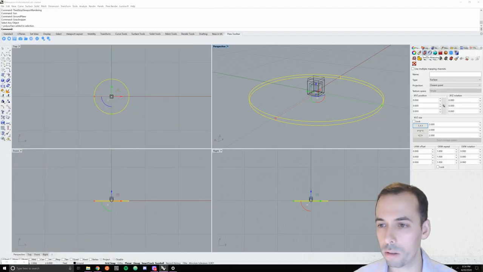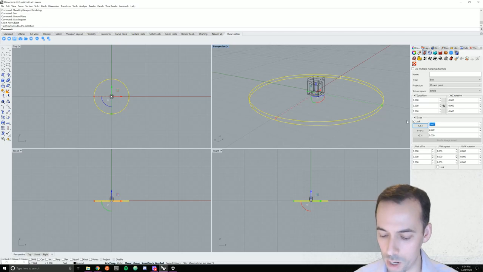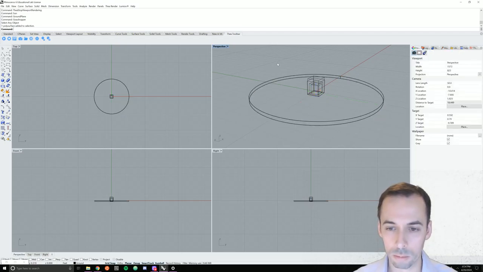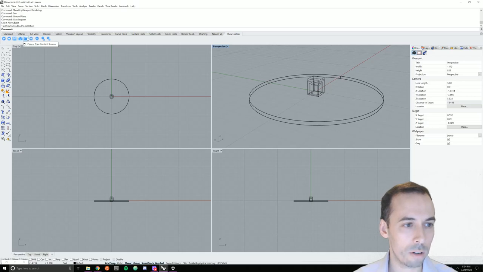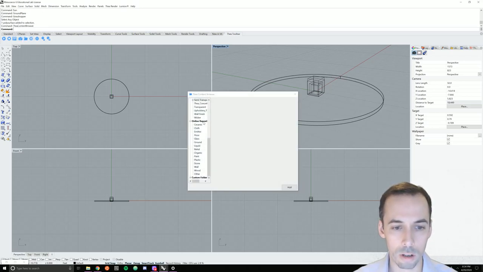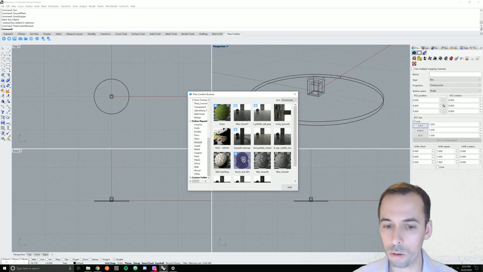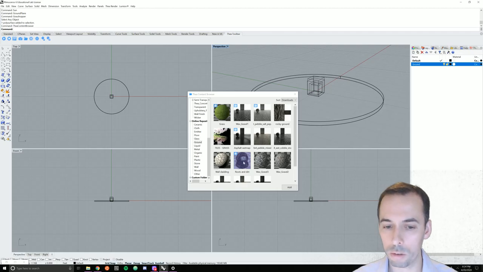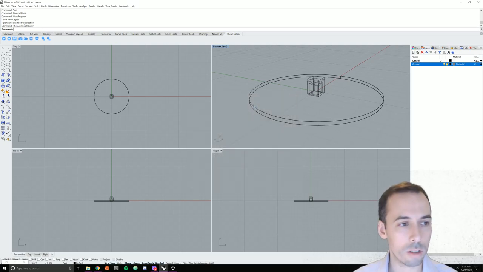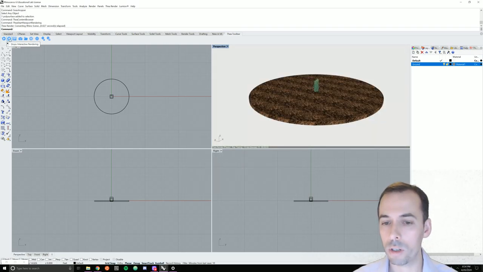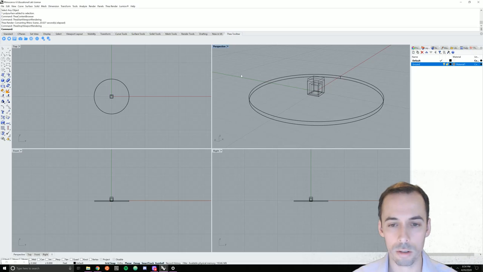I'm going to go to Properties, Texture Mapping, and make this box mapping. And I may adjust the size. Now I need to set a material, so I'm going to open up Thea Render Content, Online, Repository, Ground. I'm going to pick Roots and Dirt and make sure you download it first. Then I'm going to assign it by layer, so to my ground layer right here as the material. Can check this by rendering it. We see a tiling pattern, but that'll be obscured by the thousands of grass we're going to grow across this.